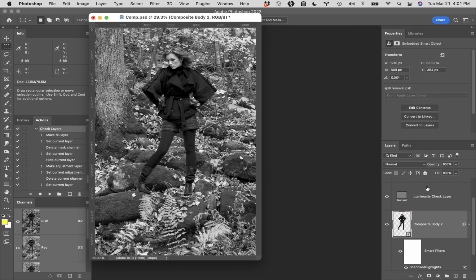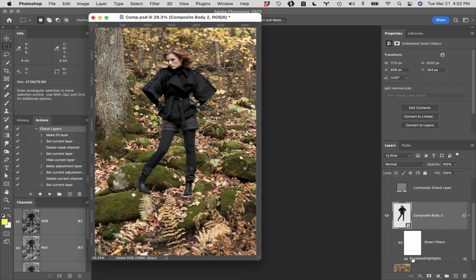So I'm going to turn off my check layer right now and ask, does this fit my image better? When I'm looking at it, I feel like, okay, it does. If you turn off the smart filter eyeball, the shadows and highlights eyeball, depending on how powerful your computer is and how big your image is, this can take a long time to render because you're re-rendering the file.